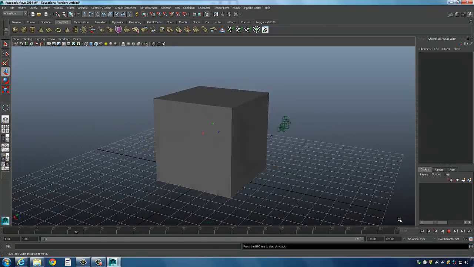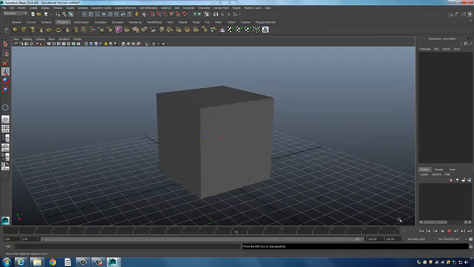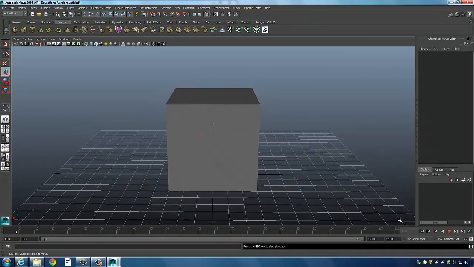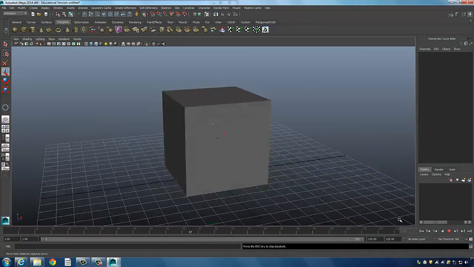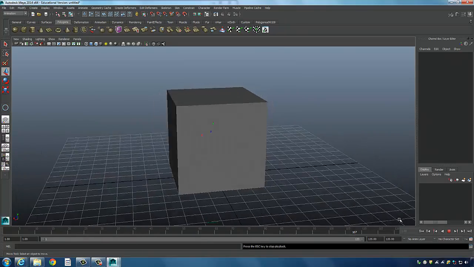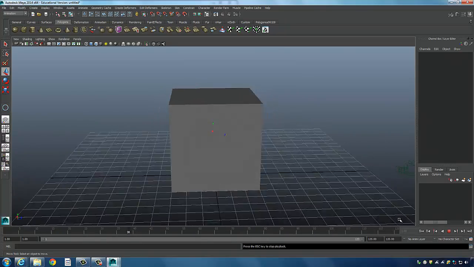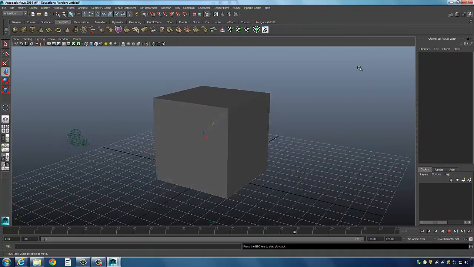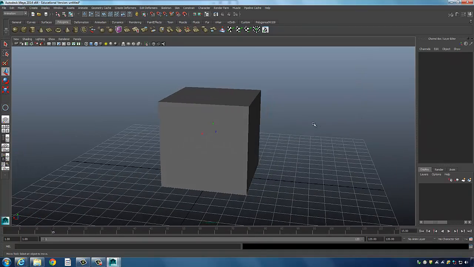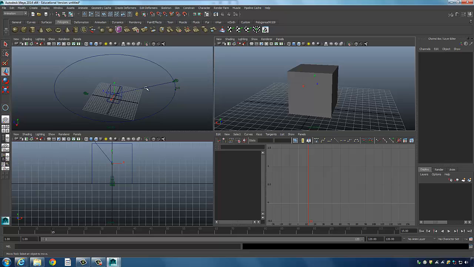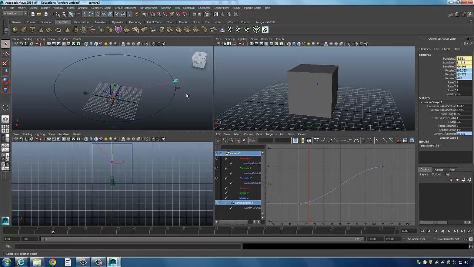What else is wrong with this animation right now? Yeah, it's slowing down at the beginning and the end, and there's a little bit of a hitch, like an overlay, right? And the reason for that is very simple. I'm going to go back to the motion path. Whenever you want to get to the motion path of any object, you're always going to select the object, and then I open up the graph editor and just hit the F key, and that's going to frame all the animation keys on that object.